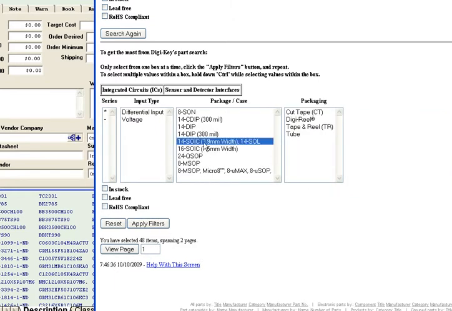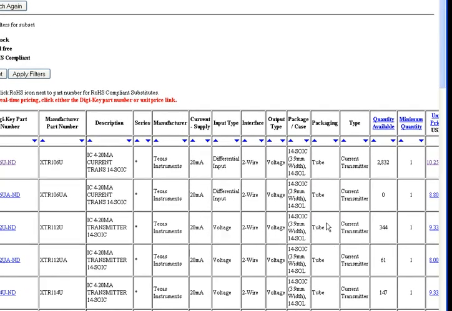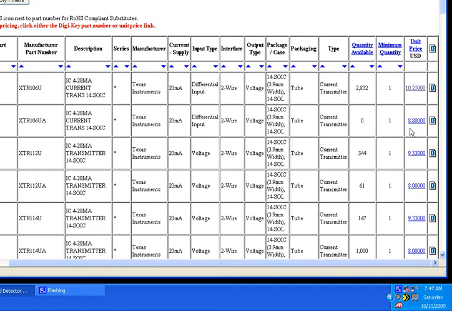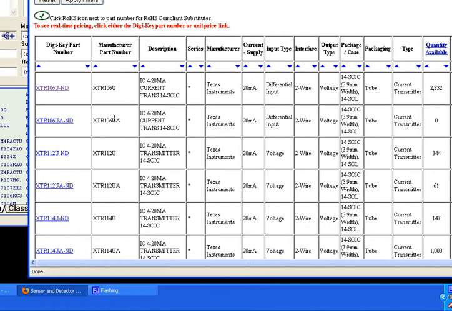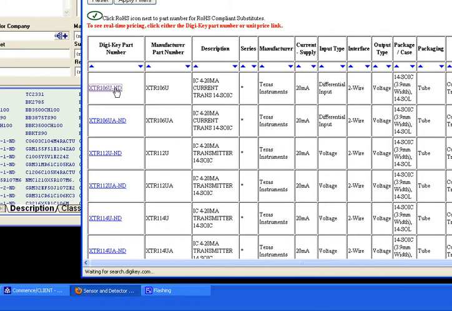And I like the 14 SOIC device. That's a nice small chip. We can use 14-pin dips and whatever. But we'll go ahead and grab that one. And this is where I start parsing through their database a little bit, looking for the right part, the right price. Some of these chips are pretty darn expensive, so we probably won't end up using one. But that usually doesn't matter. I'll go ahead and put it in our database anyway, since it's something I've looked at or looked for. Let's begin with this one here.